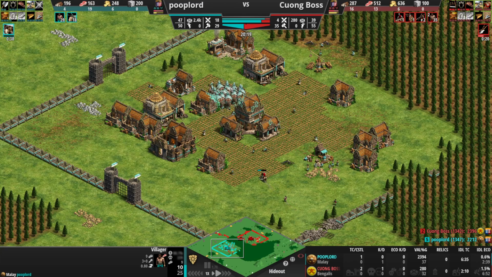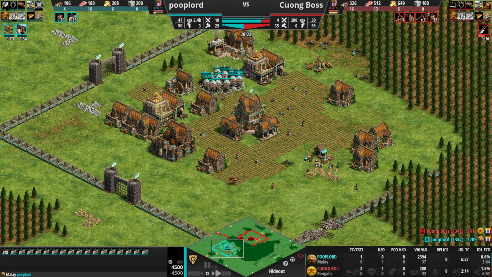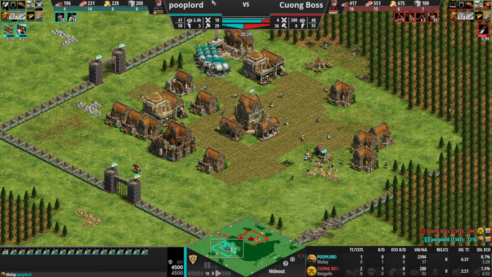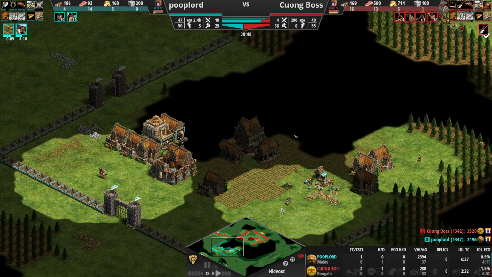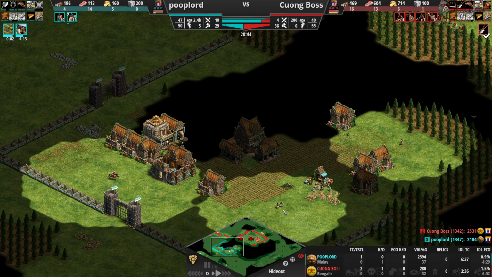18 elephants. Time to go forward. You know what? It's not quite 20, but it's good enough. I probably could have produced two more here at a certain point. We're going to delete this palisade wall just so that we can go forward faster. And he still hasn't quite realized what is going on.